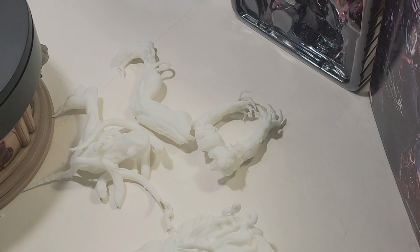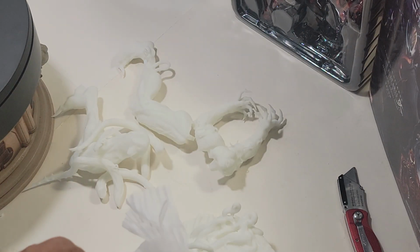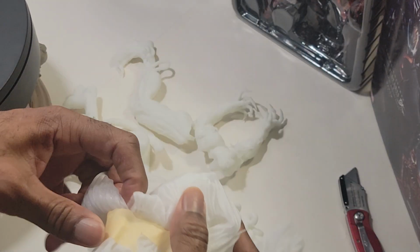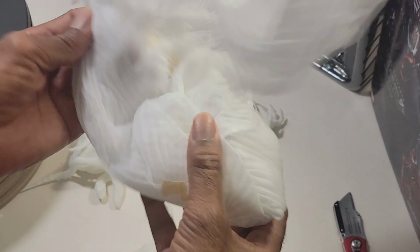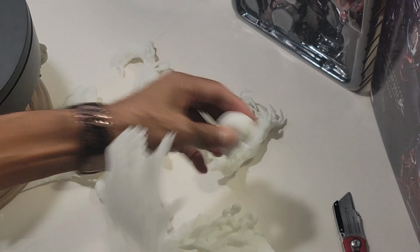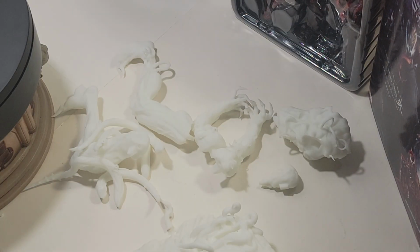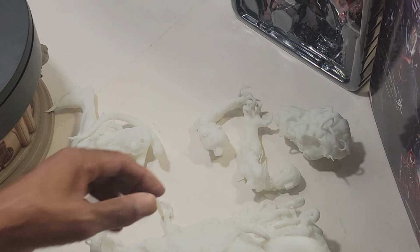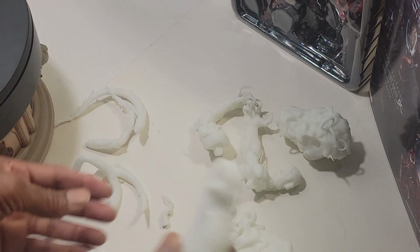All right. Whoa, almost lost his head. Okay, I think that's everything. Let's put this puppy together and see what we got. Have a foot. Well, have a leg. Have another leg.